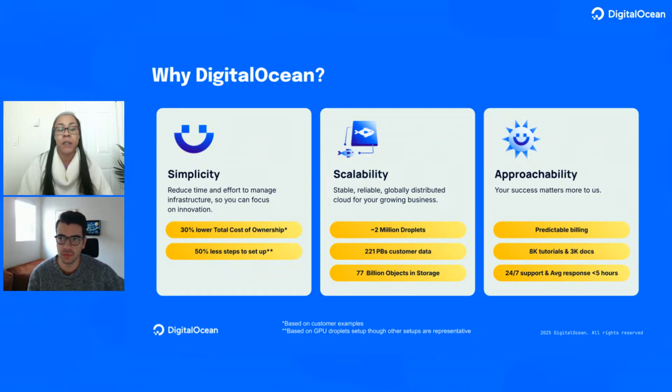Our second big pillar is scalability. As many of you may know, we've been in the cloud business for quite some time, over 10 years now. And we have, and I'll share this on a subsequent slide, global distribution, right? So we want to make sure that we are scaled in a way that helps you scale around the globe. And you can just see some of the volume that we handle depicted on this slide.